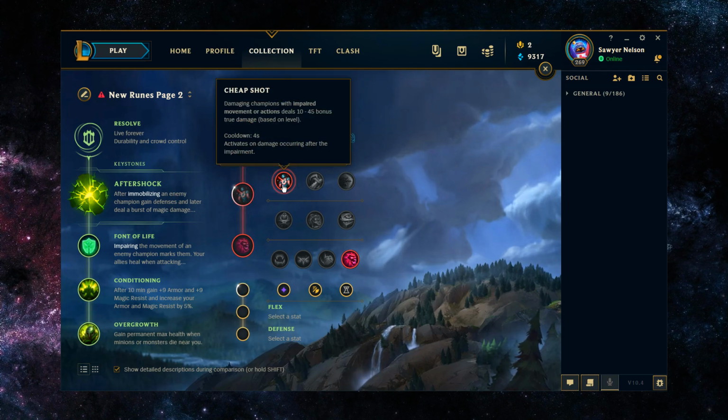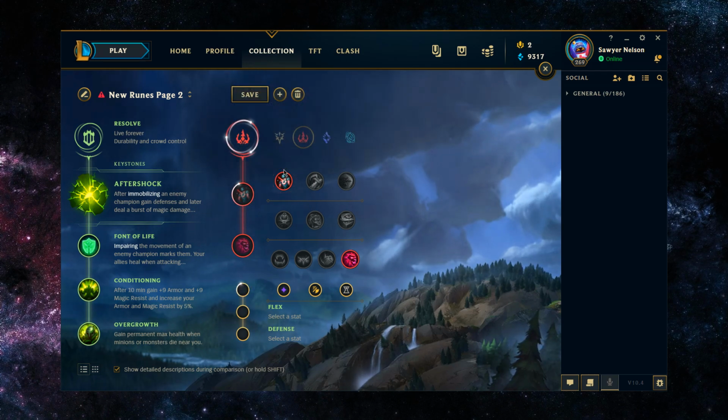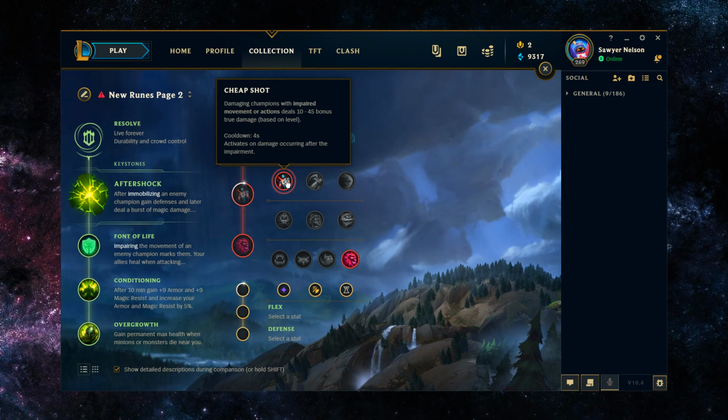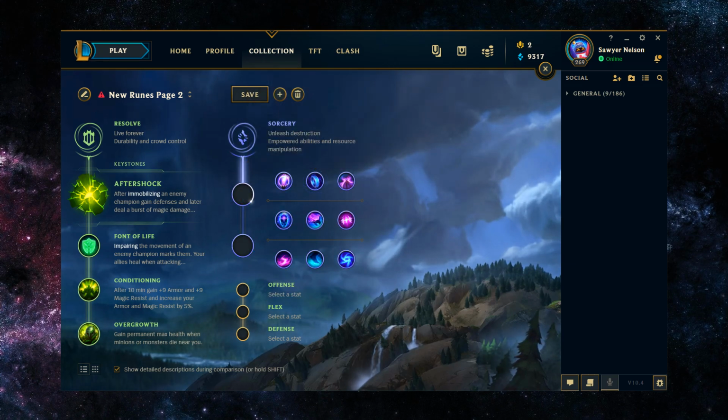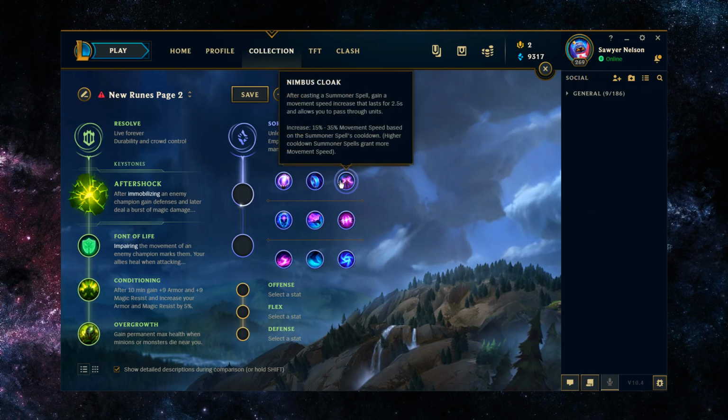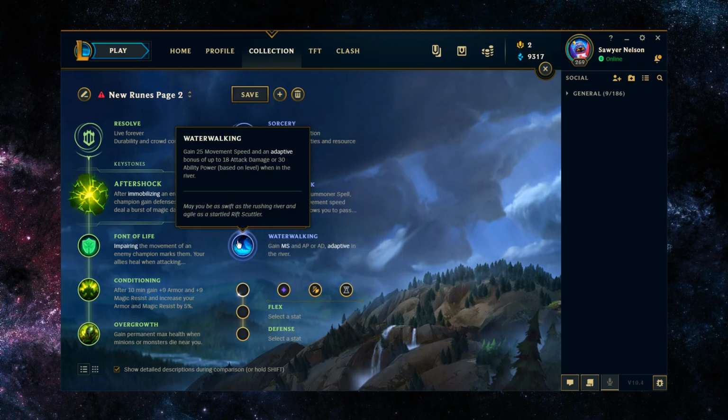The thing with Cheap Shot too is, yes, it adds damage, but that damage isn't going to make or break most lethals in the game, because whenever you're ganking, it's mostly about your laner's damage, not your own as Sejuani. With Sorcery secondary, you could run the standard thing that most junglers run, which would be Nimbus Cloak and Waterwalking.